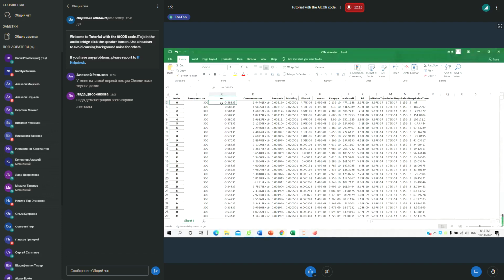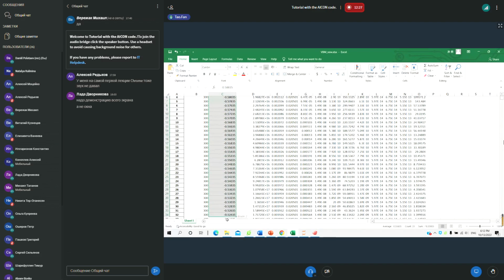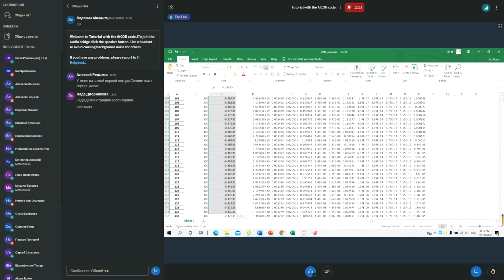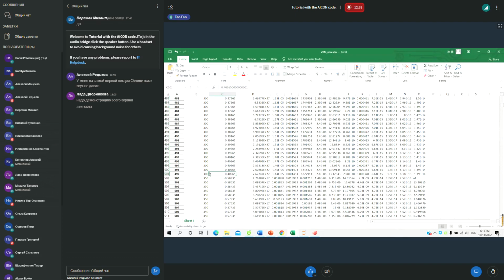So as I talked about, the chemical potential is counted from the middle of the band gap up to 1 electron volt higher. So yeah, this is the resulting file for the electronic transport property calculation.